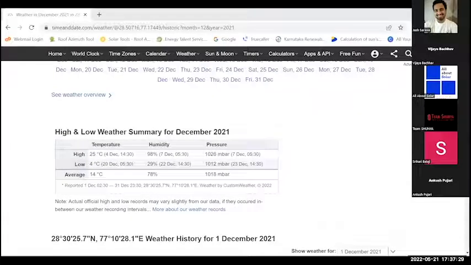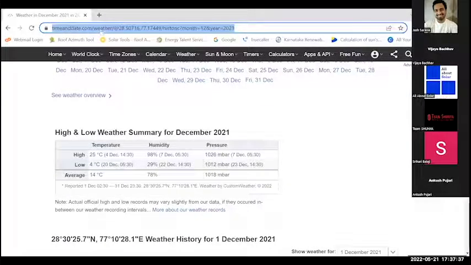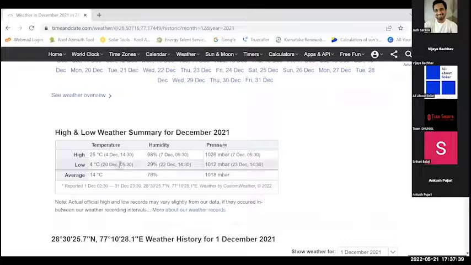At 5:30 a.m. you can see this 4 degrees centigrade lowest temperature. And the website, again repeating it, is timeanddate.com. Okay, this is the website. Here you can get the highest temperature and lowest temperature. Now the screen is visible to everyone.